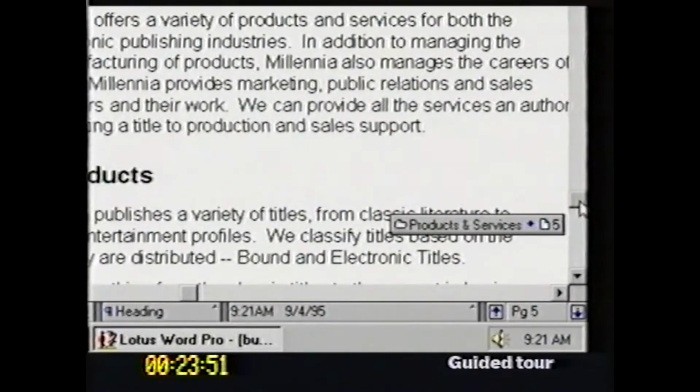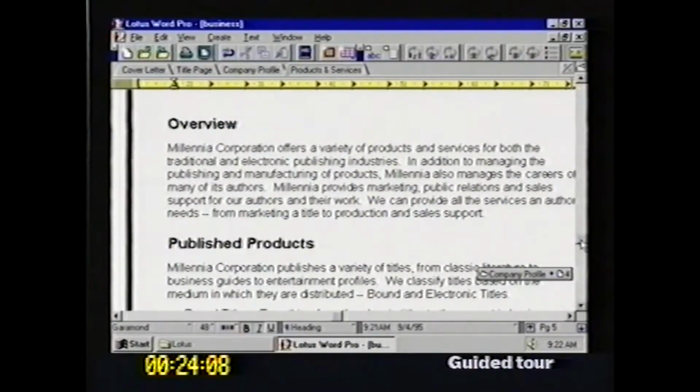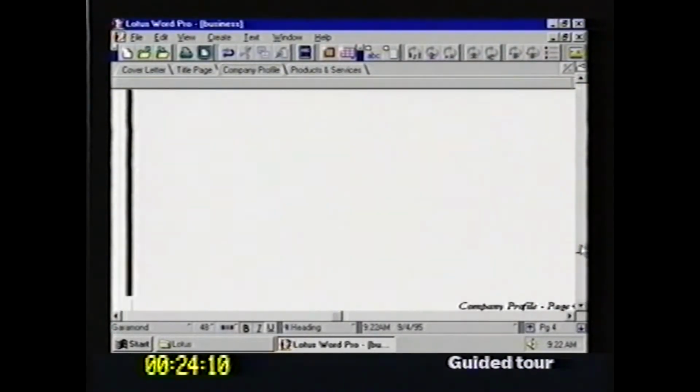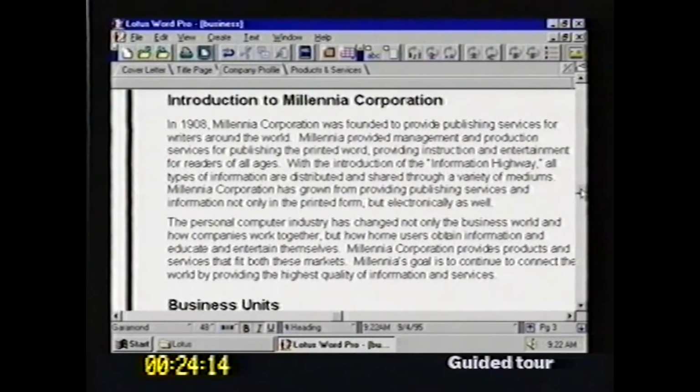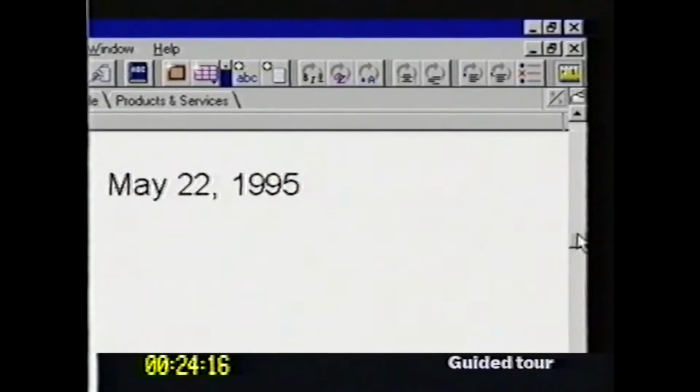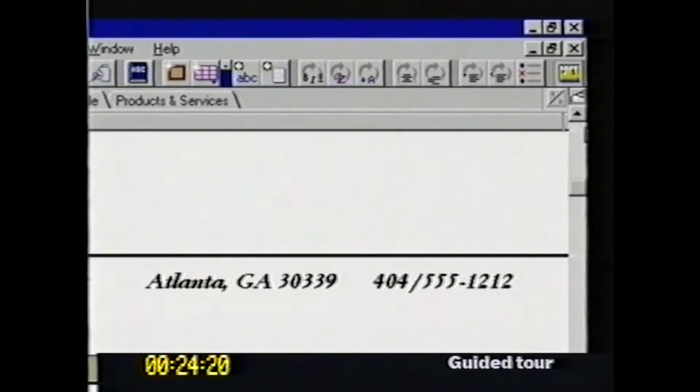Now notice what I've done here is I've clicked on it and I'm actually holding my mouse button down and I'm dragging that. And as I do that, I can see products and services, company profile. And this is to do with the sections that we were looking at, or divisions of the document. If I were to let my mouse go here, I'd be at the company profile section. Okay. So it's moving me through a large document, but also giving me information about where I am at the same time. And it's taking the guesswork out of finding your way through the document.